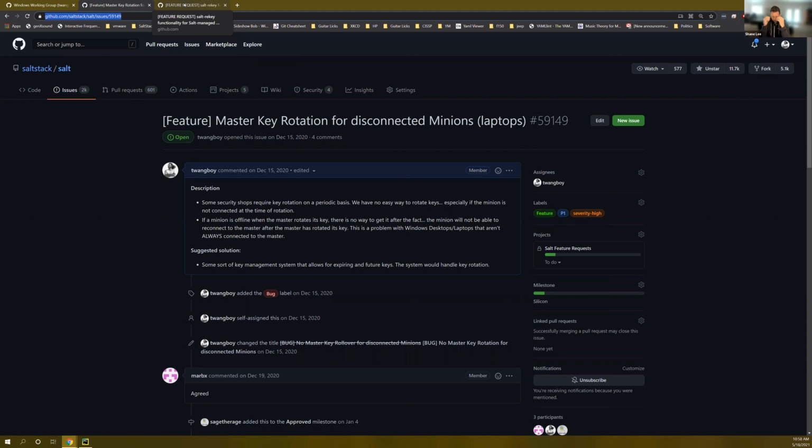Right, true. It could be the enemy. Somebody could. It needs to be done intentionally. Yeah, exactly. The minion needs to get that new public key from a master running the old public key.